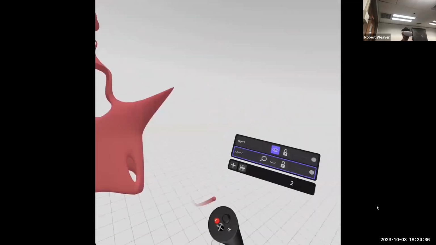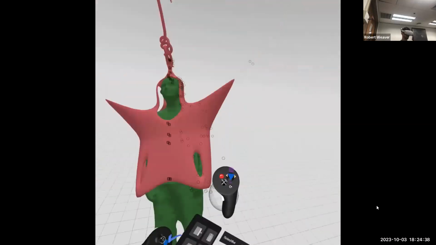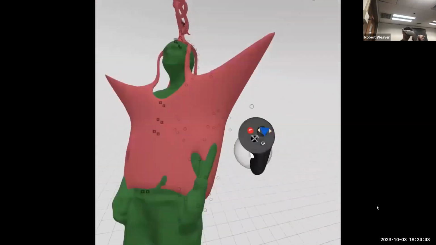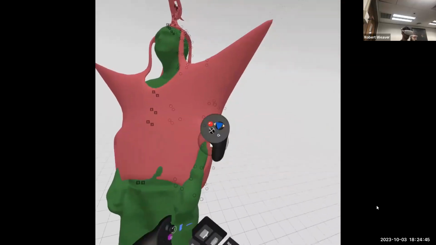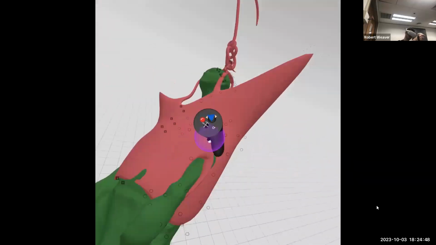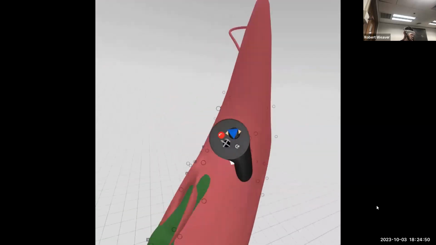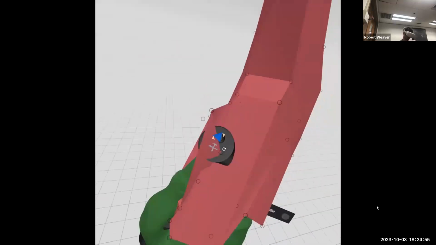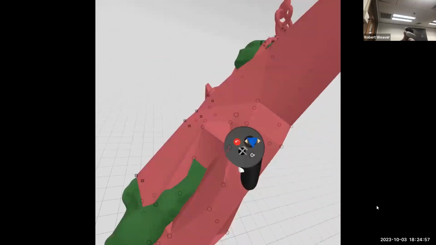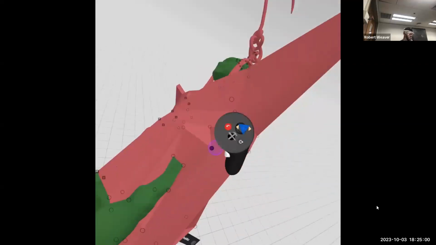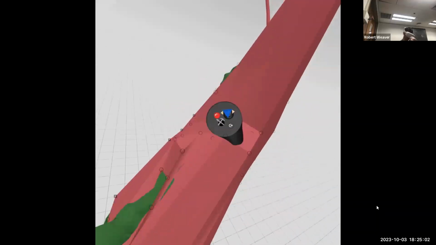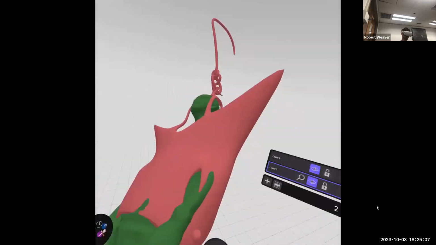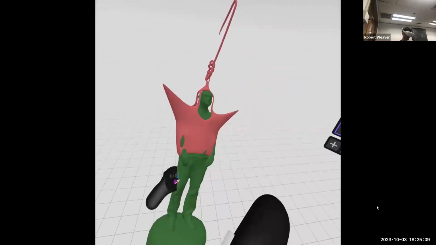But now we can come back and turn them on, and then we can move these points around a little bit. The arms aren't perfect, but you could get to a little hole for the arm there. And the topology is getting a little bit all over the place. You can always turn it off if you want and come back and see what the issues are with topology. Smooth it out a little bit, and just turn that back on when you need to. But yeah, basics there.